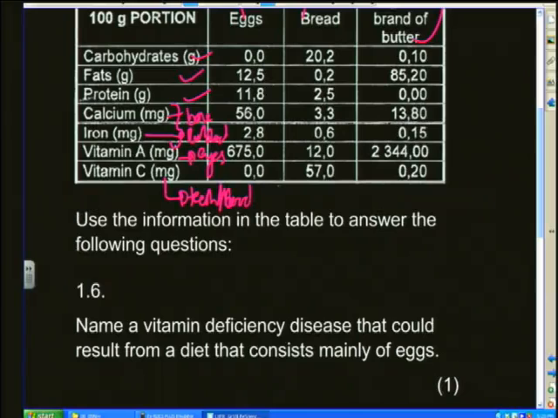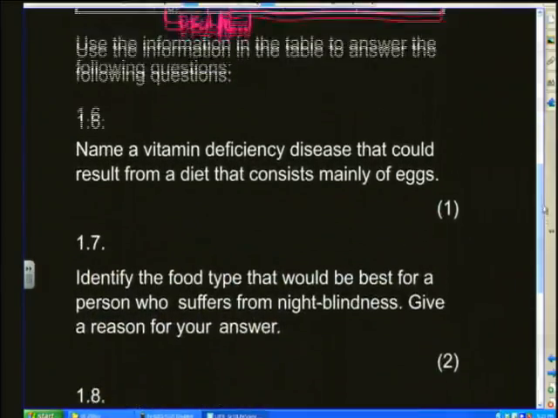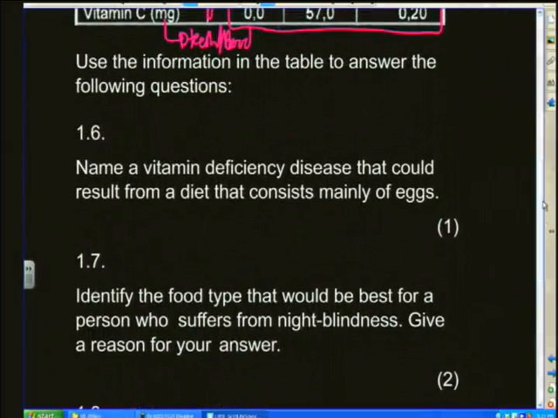So already here, I should be able to tell you what kind of questions are going to be asked. Once again, it's a data response. I actually give you the information, and you now need to give me the appropriate response. It says here, use the information in the table. Please don't try and use your own initiative. It asks you, what does the table tell us?